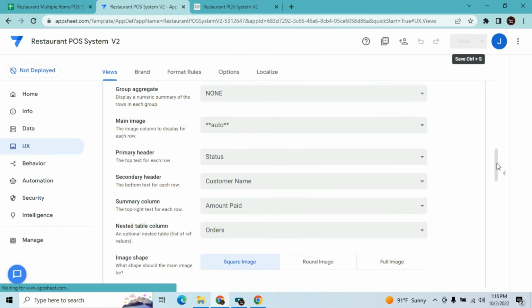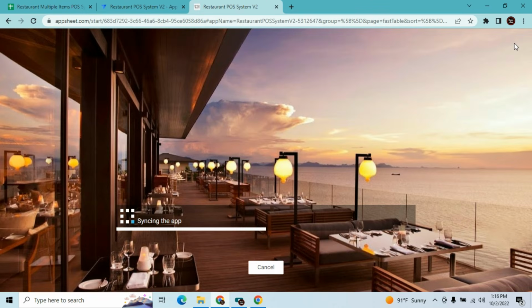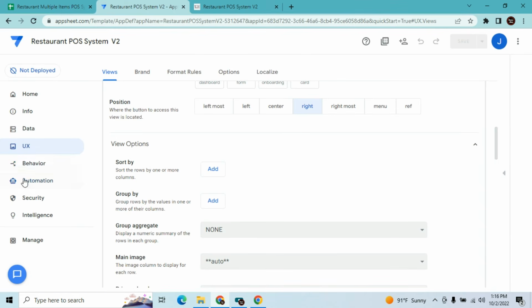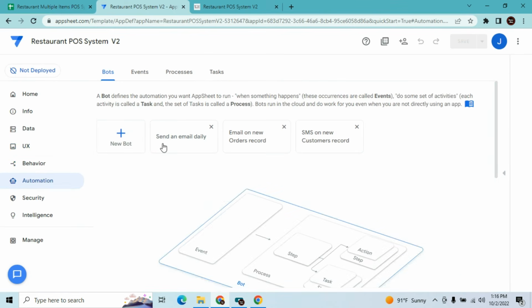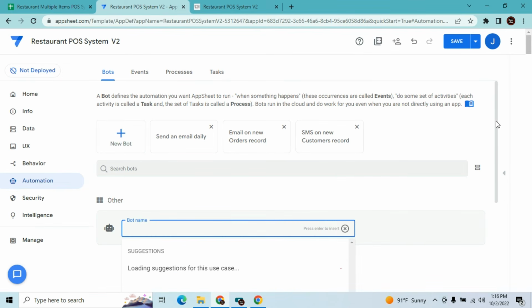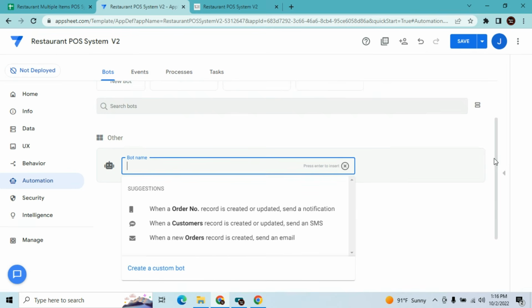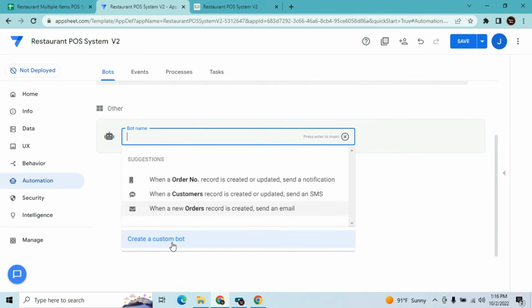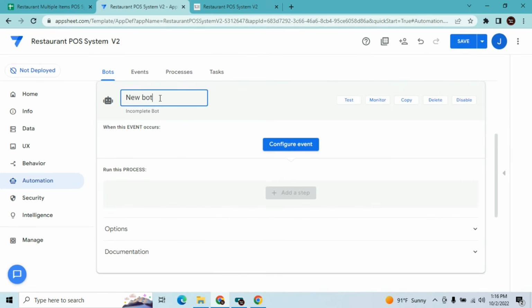All right, so let's now proceed to printing receipts in this POS system. So to print receipts, we have to go to automation, and we have to create a new bot for that. Then what we're gonna do after that is create a custom bot, then name this bot, let's say print bill.